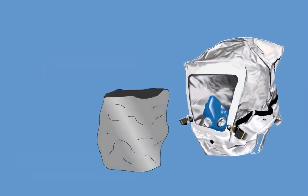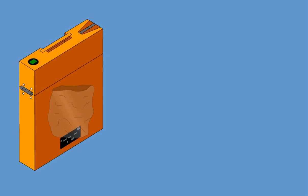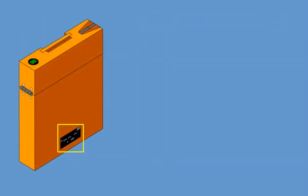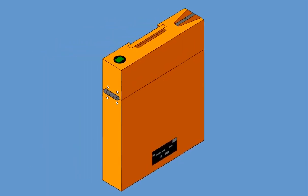The PBE is stowed inside a vacuum-sealed aluminized bag and is attached to the bottom side of a rigid, flat, orange box. The cover box has a green good condition indicator and handle. The box also features an operating instruction pictogram, an identification plate showing the manufacture date, and a fastener which locks the cover on the container with a lead seal. If a leak occurs during stowage, oxygen will escape from its ring-shaped container and fill the vacuum-sealed bag. The indicator will permanently turn from green to red, indicating that the hood might not meet its minimum duration of 15 minutes protection time.